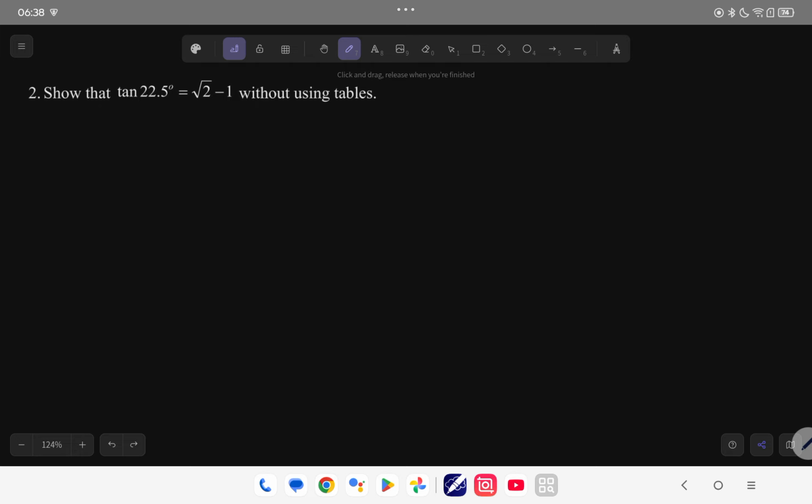is not among our common angles, where we were using 30, 60, 45, 0, and 90, and the corresponding angles in the other quadrants. They are the ones that we memorized in our second lesson about ratios of common angles. Now, 22.5 is not among the common angles, but it is half of 45. So since we know tan 45 as 1, then we can rely on that one to get tan 22.5.